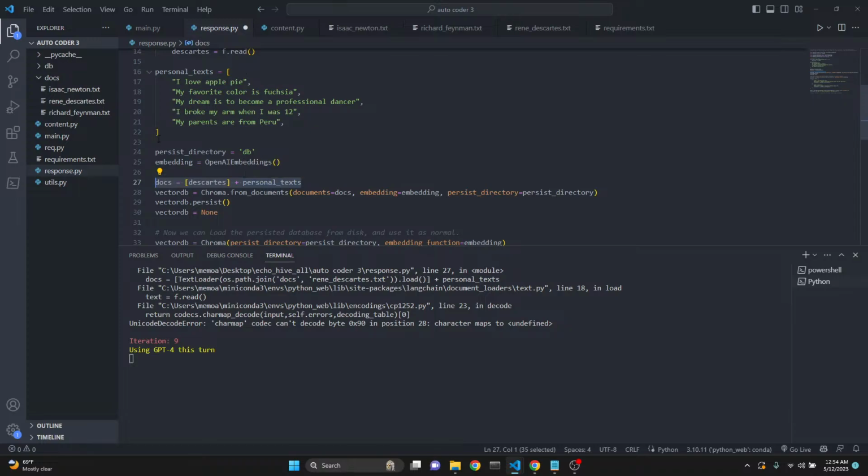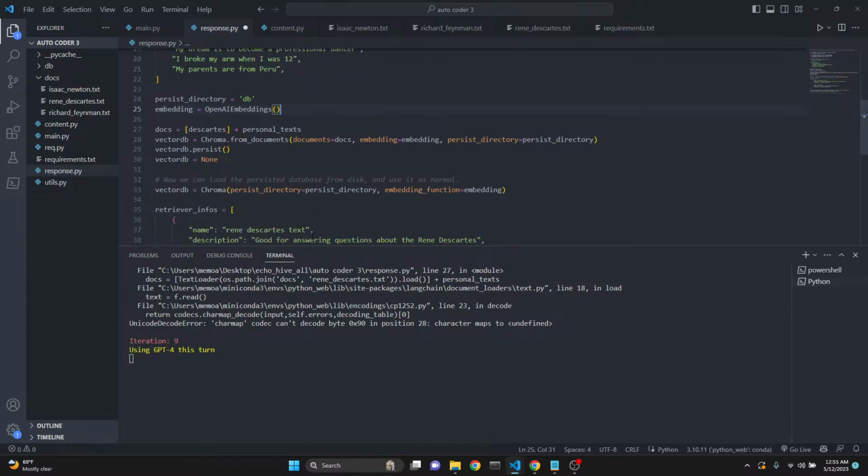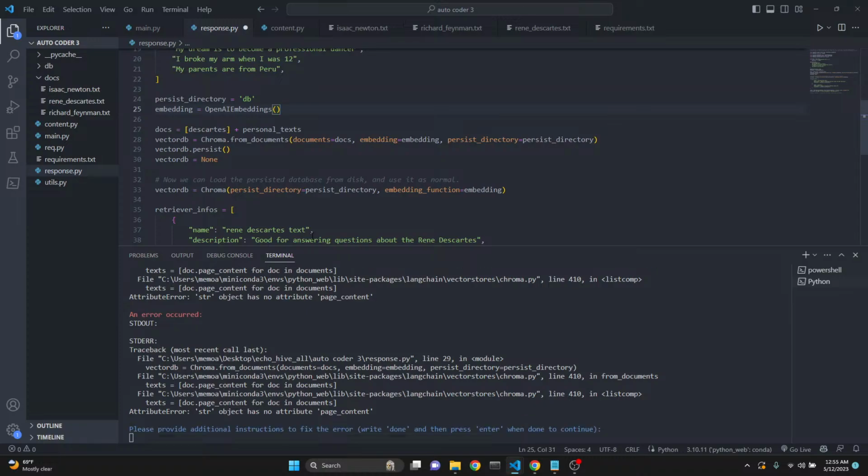Personal text is a list. So it's turning it into a list. I think this is fine. I'm not sure. I'm confused myself right now. But here it says line 29. Yeah, it's happening somewhere here.